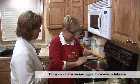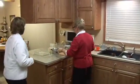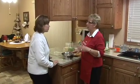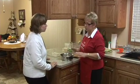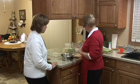So while this is browning here, we're going to come over here for the cornbread recipe. Okay. It says to start with a cup of butter, and definitely use butter. Don't substitute margarine for butter or whatever. You want to have the butter.